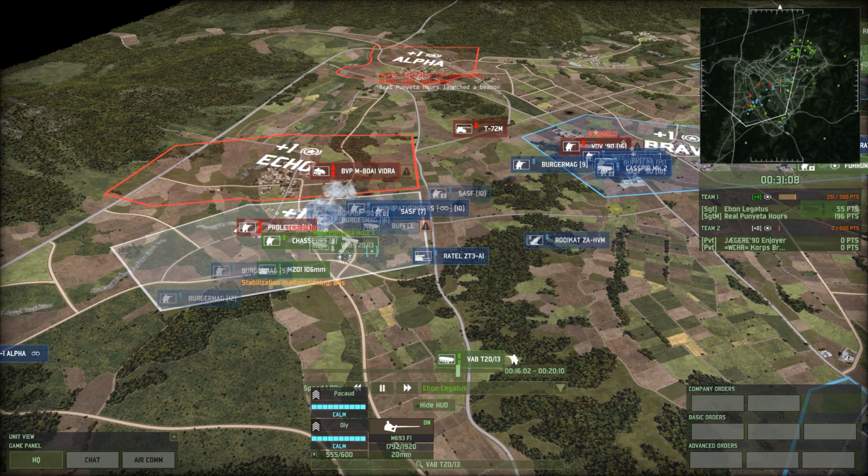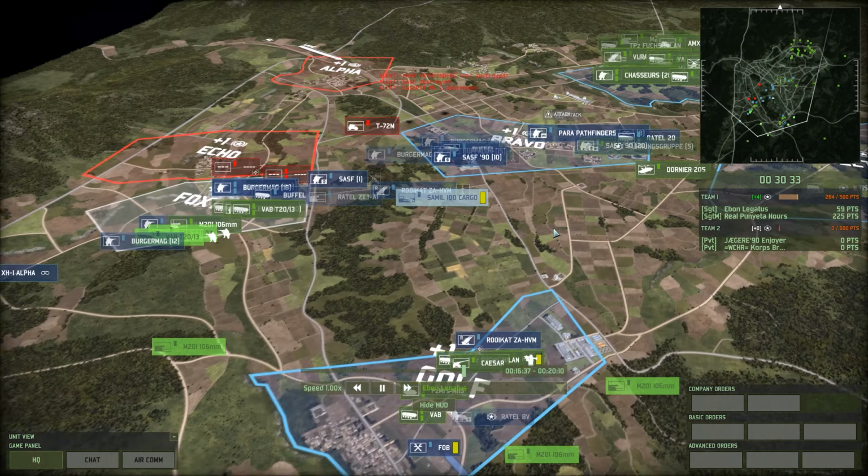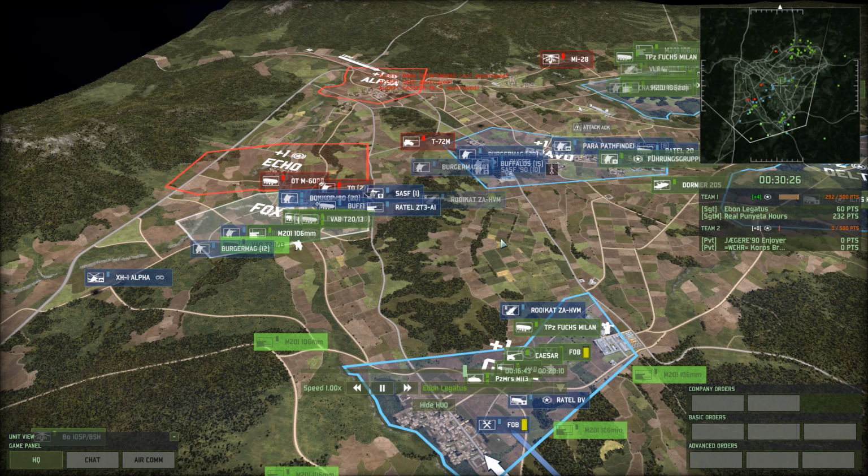but at this point when we cap Bravo this with some Führungsgruppe from Puneta, yeah, I'm losing infantry on this side, but Pathfinders can hold for a bit. SASF 90 are very, very obstinate infantry indeed, and it's sort of going to be game over for our opponents as we get to a +4, and this match draws to a close.